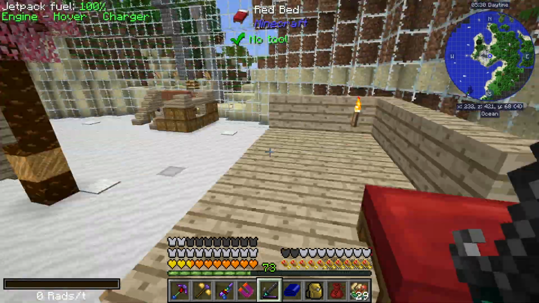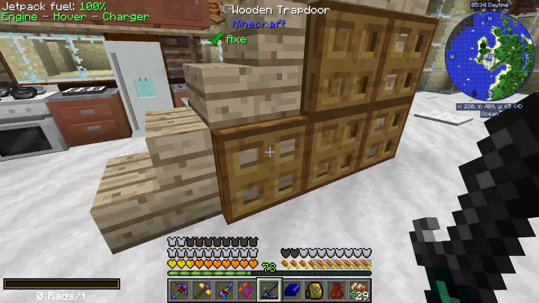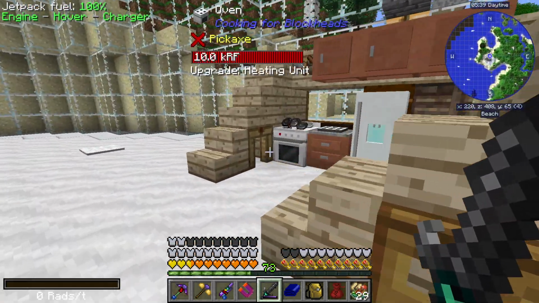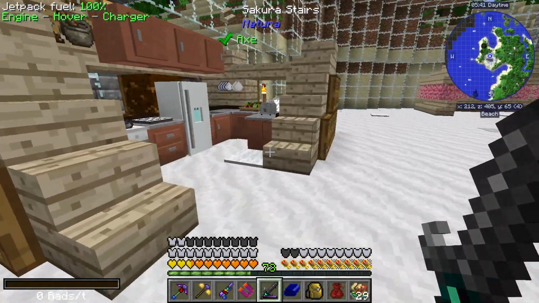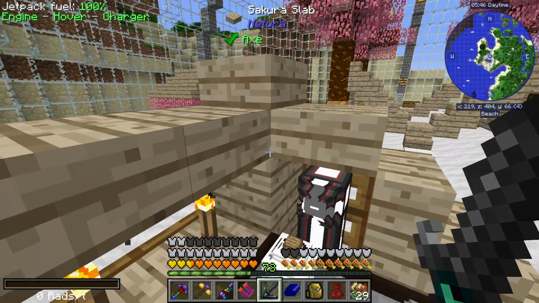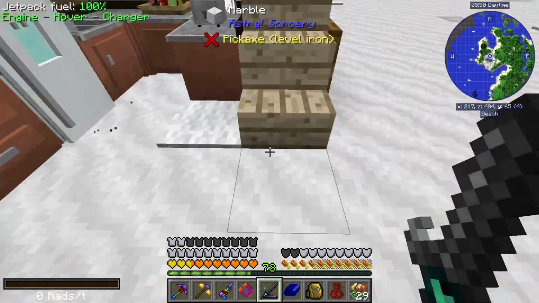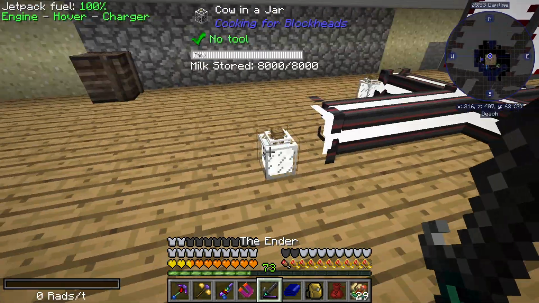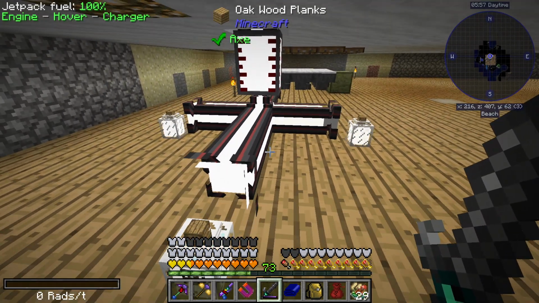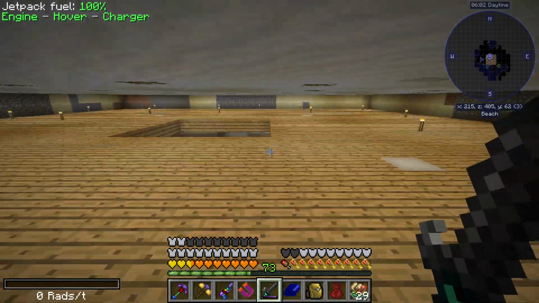Here's the beds. And then the kitchen over here. I just love his use of the trap doors as an accent wall for his little kitchen build here. It's really neat. And then he's got all that he needs in this tiny little bitty kitchen that kind of fits in here. And he's got pipes bringing a vast amount of milk up from somewhere underneath here. Whoop, okay. Let me just teleport into this section. Yeah, he's got several cow in a jars producing his milk. And all kinds of lovely things.